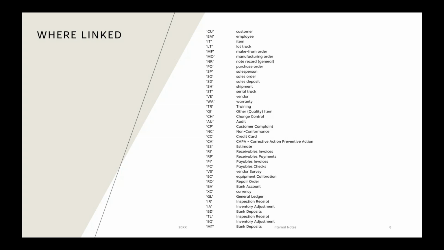Here's the screen that I'm showing now, where it's linked. So here's the 30 plus places that you can create an internal note. Oh, Betsy did come back and say it was assigned to the production planner, so that it's giving them a heads up: hey, this is ready to be done. So yeah, it can be used for internal communication between people as to, like Mike was saying, the status of something or where we're at.